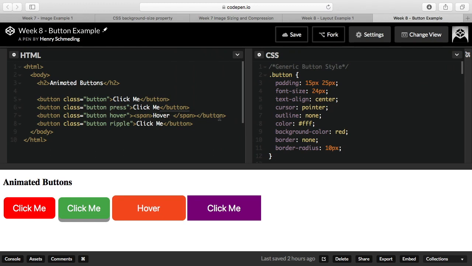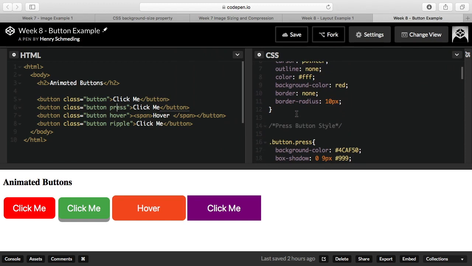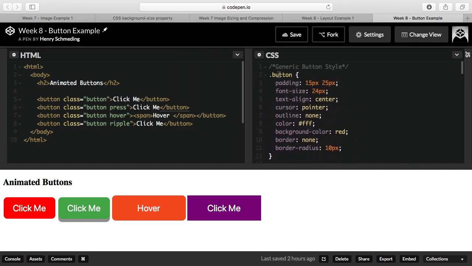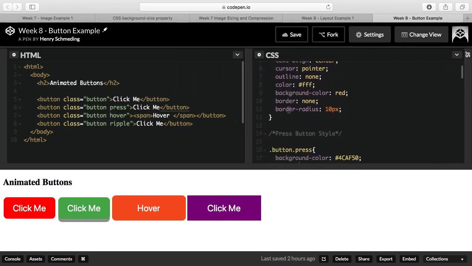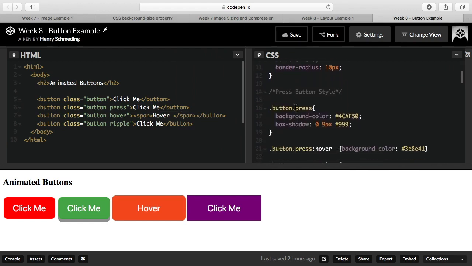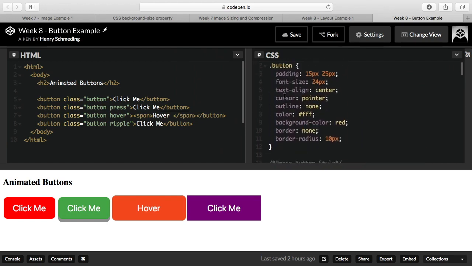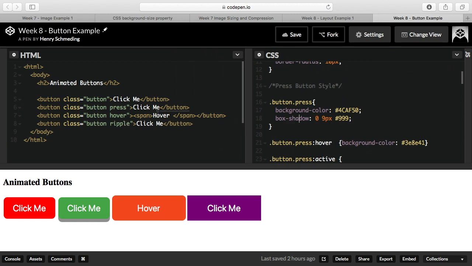So who remembers from the class where we talked about CSS with the inheritance? What will happen is it'll first take the attributes from the button class, and then next look for, so this is more specific, button.press, which is what we have here. And what will happen is this will actually overwrite the original button class there.